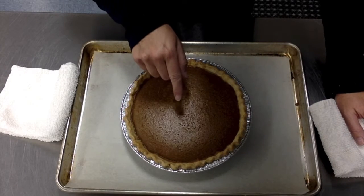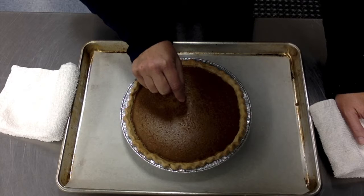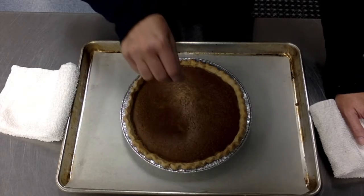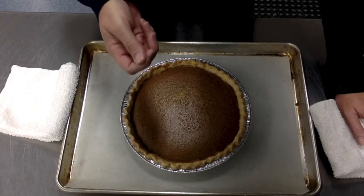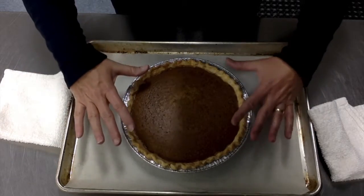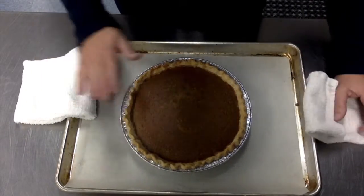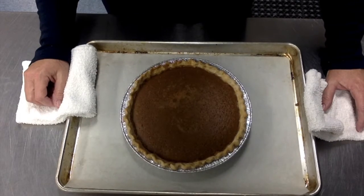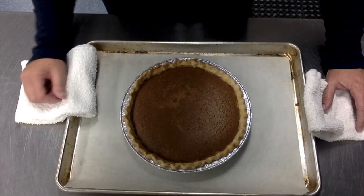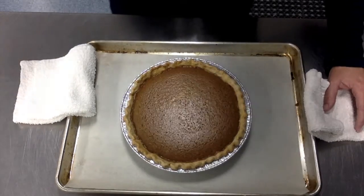You could take a butter knife and put it in the middle — it will leave a crack, but mine is perfectly flat. Pull the knife out: if none of the filling sticks to it, you're done. If you pull it out and still have wet pumpkin filling on it, put it back in for another five minutes and check again, testing near the center since it cooks from the outside in. Once it's done, let it sit at room temperature for about an hour to an hour and a half, then refrigerate for about four hours before serving. You can serve it cold or let it come back to room temperature for about an hour. I suggest fresh whipped cream — have a great Thanksgiving!